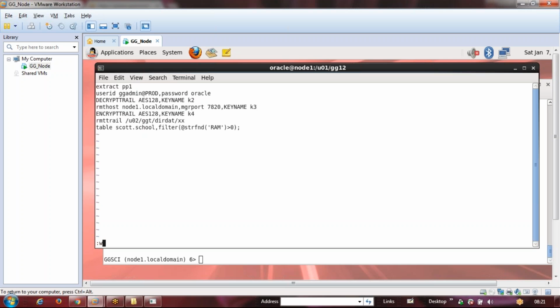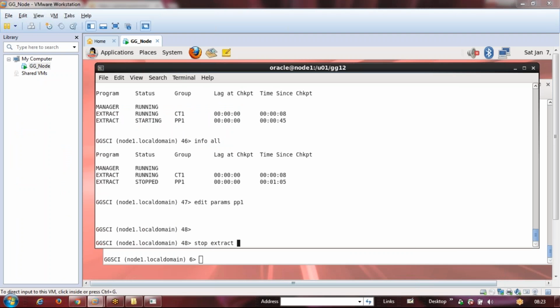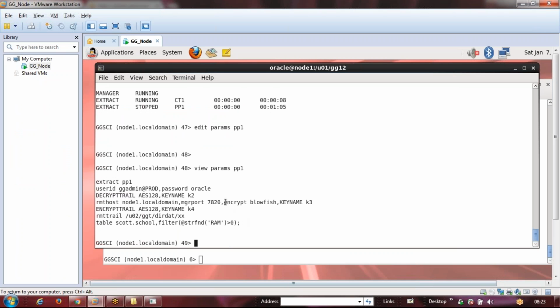So specify key K3. I think we need to add Blowfish as well, encrypt Blowfish. So what I added over here is the encryption technology, Blowfish, and key name K3. Now it will encrypt your messages using key name K3.